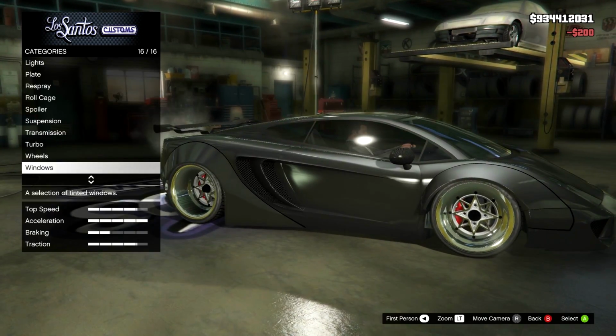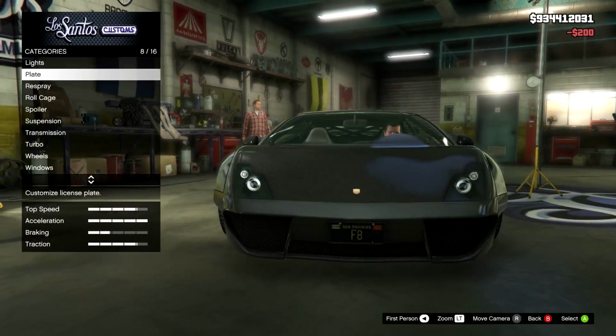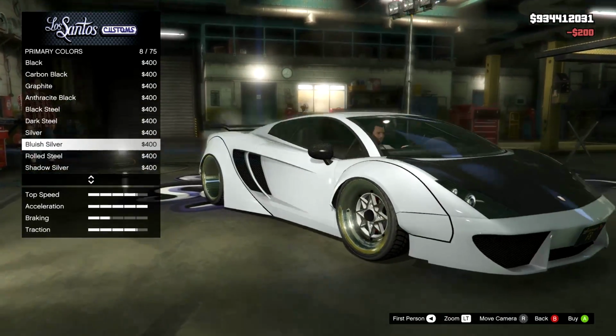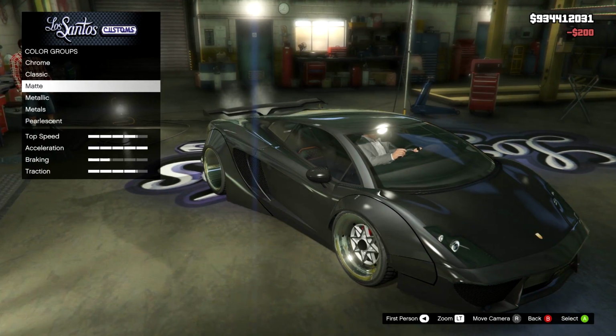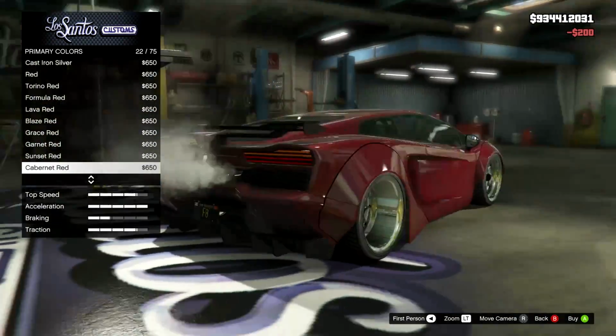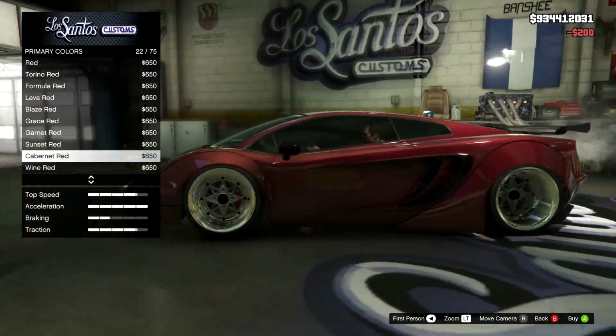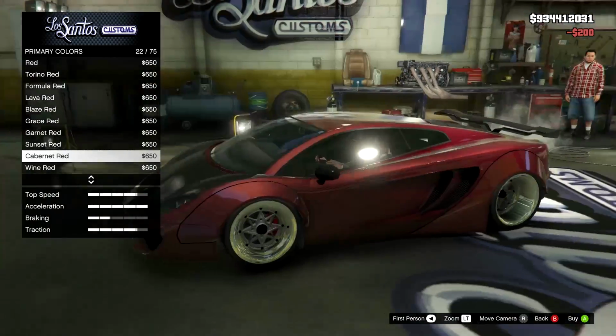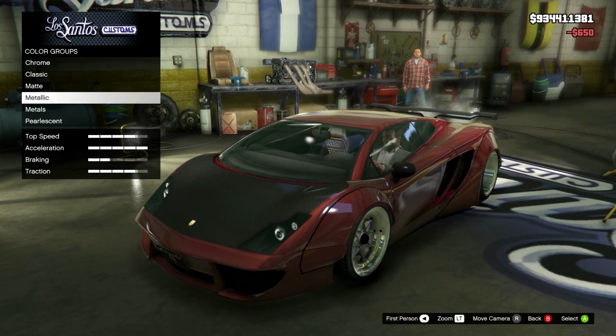And light smoke on the windows. But let's just go back to respray. And I'm going to make this... Oh, we've got two sets of colours. So what do we change here? That's just that main colour there. Let's go for a metallic. Let's go for something like... I quite like Cabernet Red today. I'm in the mood for that. So I'm going to go for... maybe wine red. Those are nice colours. I'm going to go for Cabernet Red because I don't think that's a colour we've gone for before.